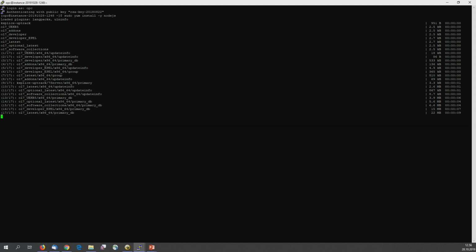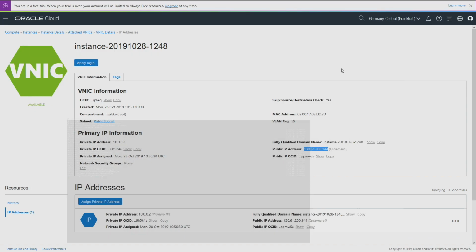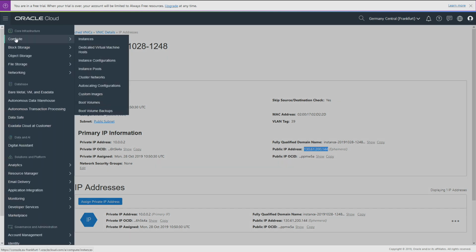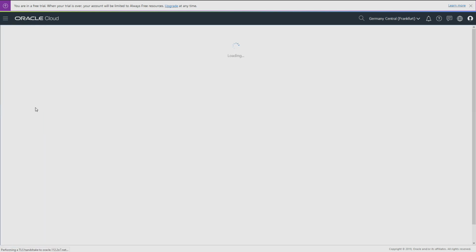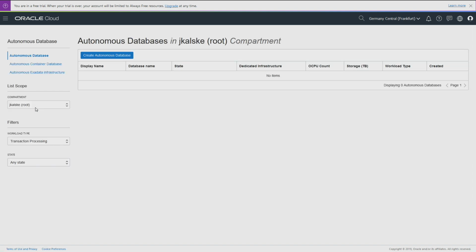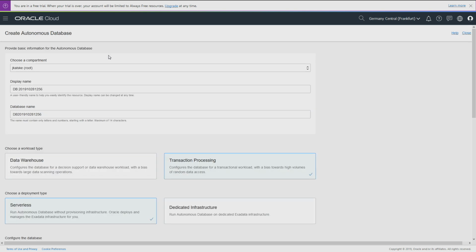You can install whatever services or systems or programming languages or whatever you need. Now you can also, of course, utilize the system's pre-built installers. So you can basically use whatever kind of service you want. If you want to have a database for your system, you can create a new database. Just click create autonomous database and start rocking from there.